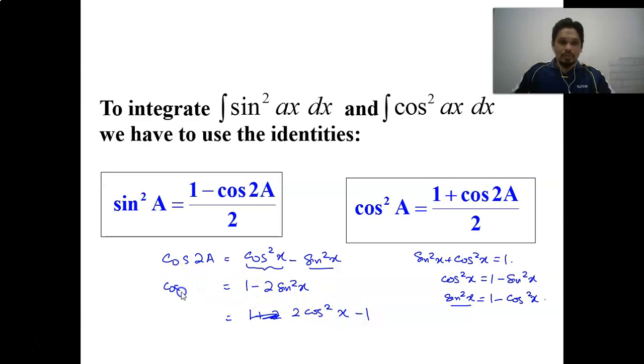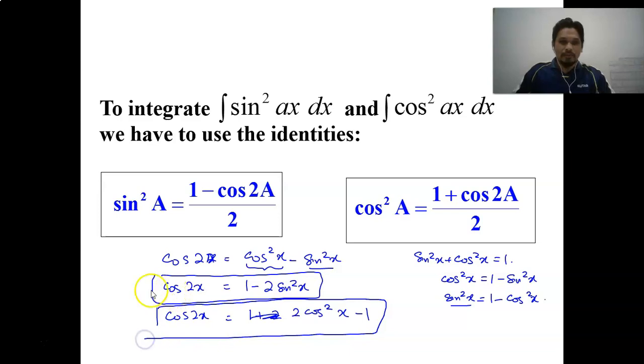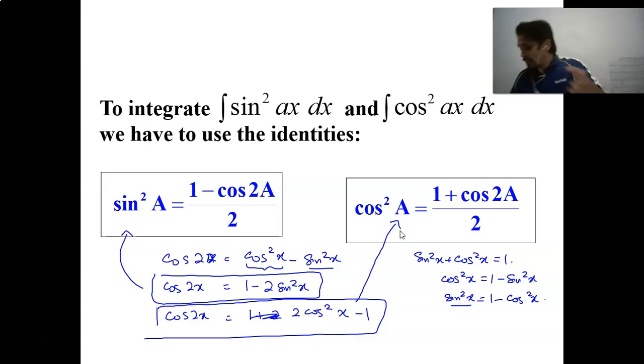Okay, so cos 2x equals 1 minus 2 sine square x, then we elaborate to get this one here. And cos 2x equals 2 cos square x minus 1, then we elaborate until we get exactly the same as this one here. That's not the point of our discussion for this topic of integration, but just to refresh our previous knowledge on the topic of differentiation.